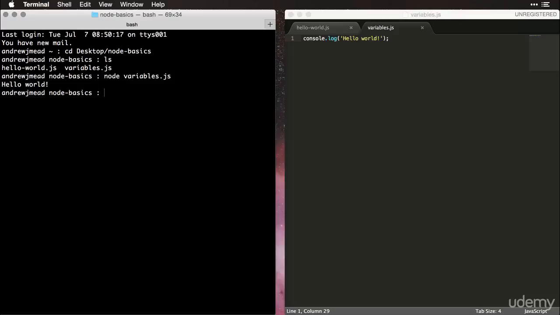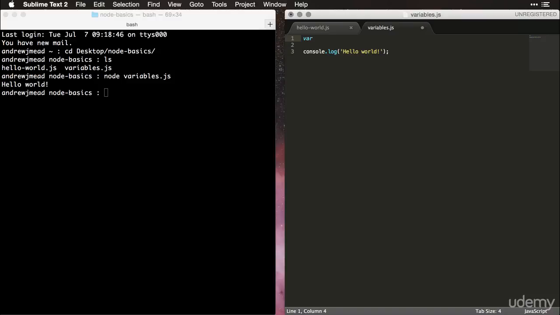Now, a variable is a way to store a piece of information and use it multiple times. Go ahead and create a variable with me. I'm going to add a new line before console.log. I'm actually going to add a couple new lines. And on line 1, I'm going to type var, which is short for variable. It's usually pronounced var. So if I say create a new var, what I really mean is create a new variable.